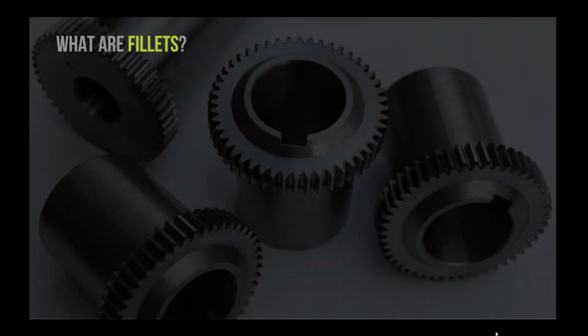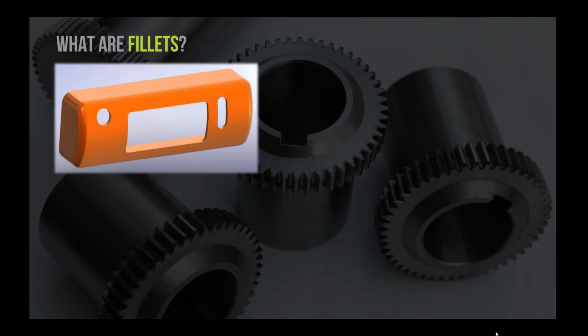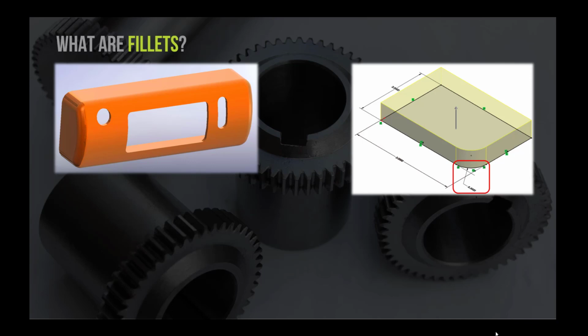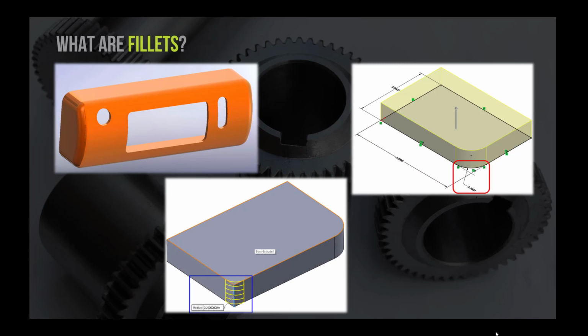So on to fillets. What are they? Well, it's just a fancy name for creating a rounded corner or a rounded edge by either adding volume or removing volume on the given part feature. And you do have some diversity available. You can create them from a sketch, which is what they call a sketch-driven feature. Or for this webinar, we are actually going to be using this as an applied feature, meaning that we have our solid part, and then it's just a matter of either adding or removing the volume material to create that particular fillet feature.